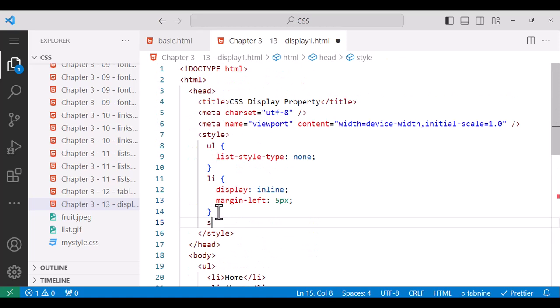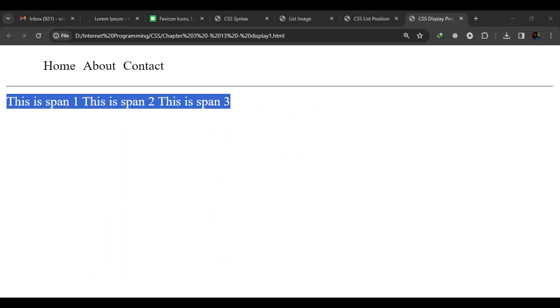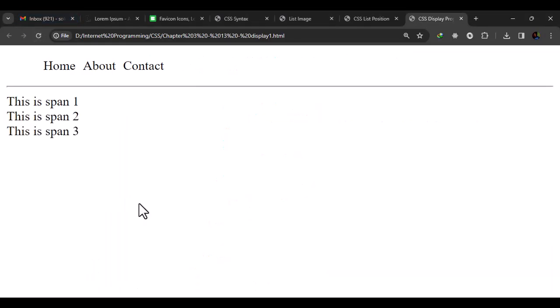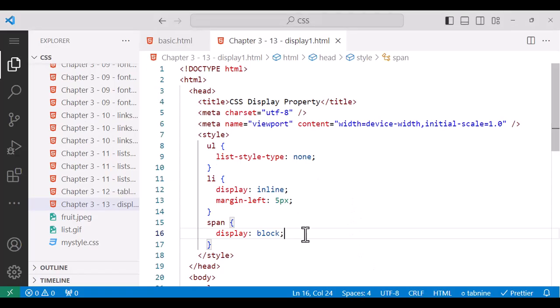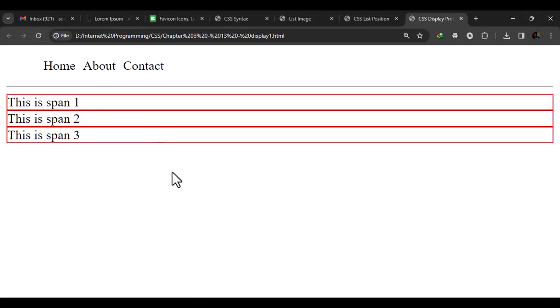Simply we select span, then set display to block level element. If we refresh now, we get the span elements as block level elements. If we add a border, say border 1 pixel, solid, and red, we see the span elements take the whole width.